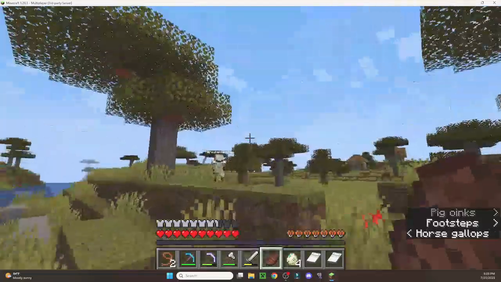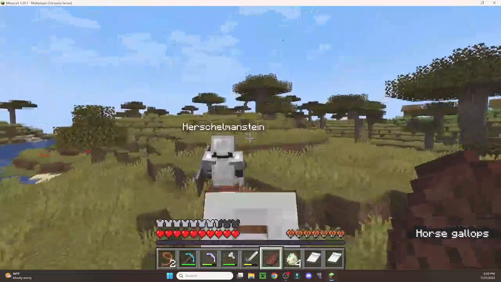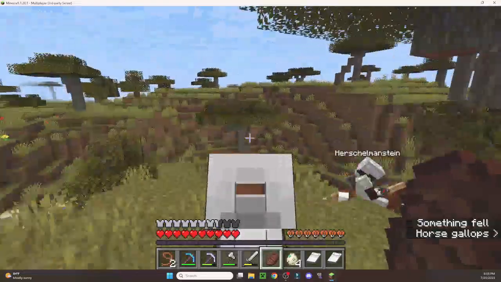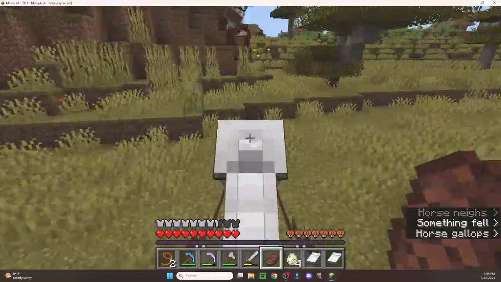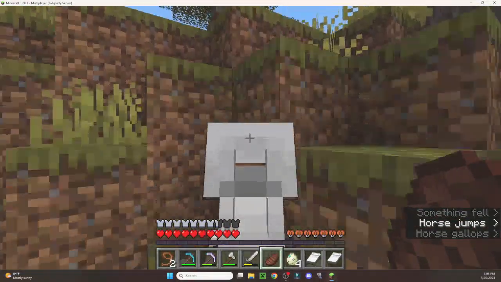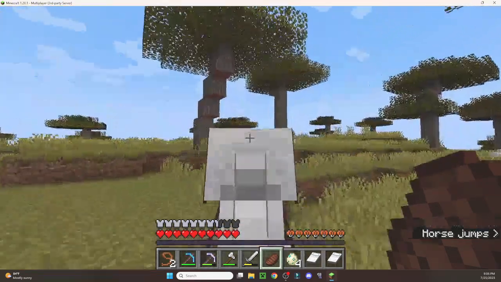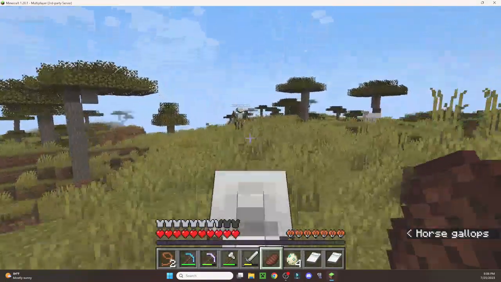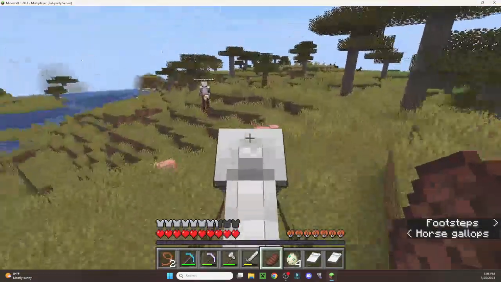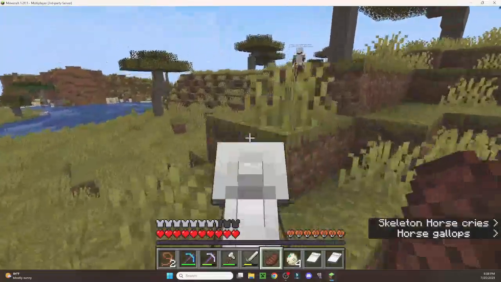Well, I feel like this has been a very successful exploring trip. We got to see all these villages. We got eggs for the turtles. We got to see two pink sheep. Yeah. Hold on. Trying to climb. There you go. What else did we see on this adventure? We got your horse. Yes, I do. I do indeed have a horse now. Yay!